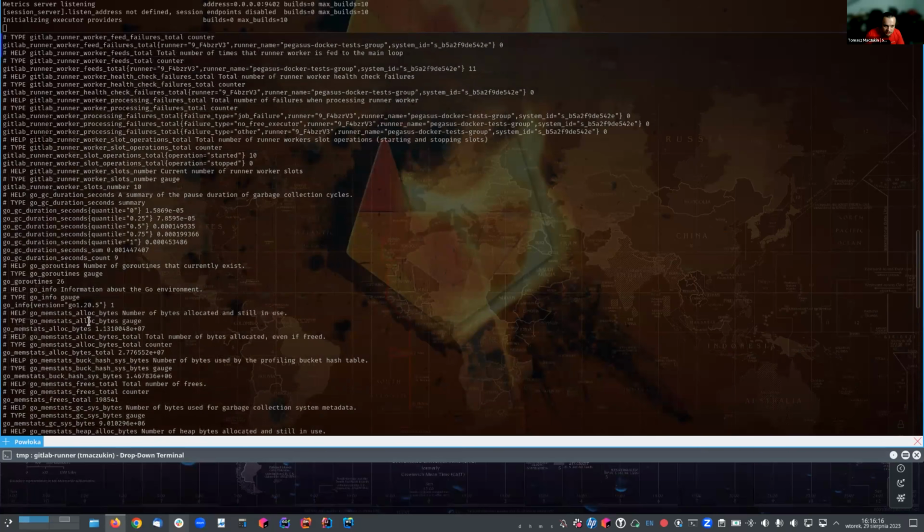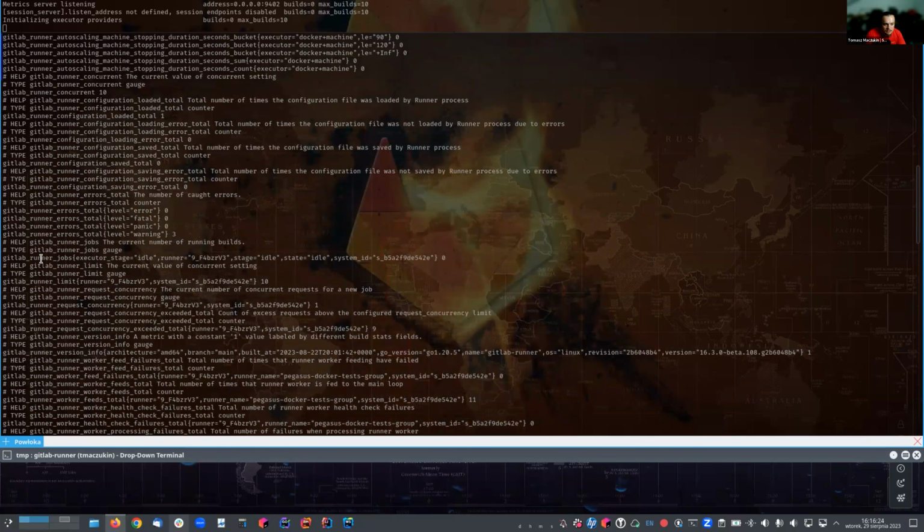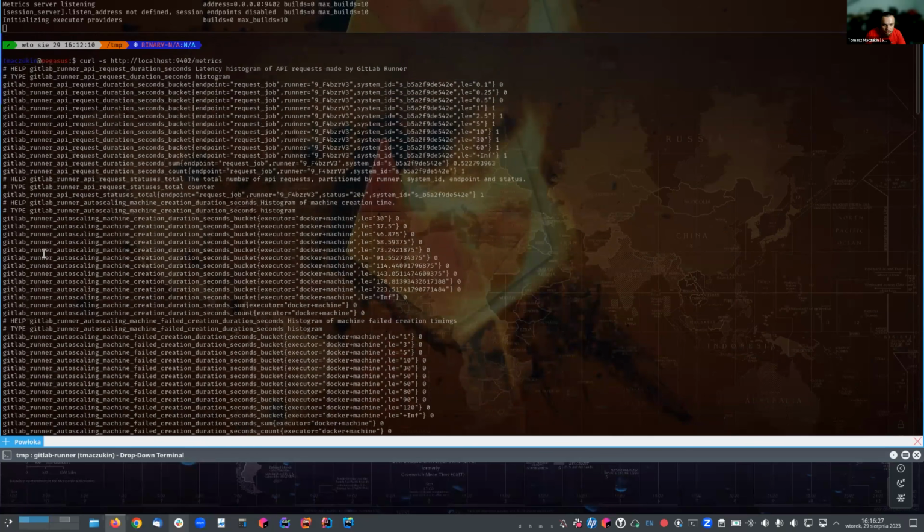The most interesting ones, and I think the ones that customers, the users, are mostly interested in, are the metrics we created ourselves that describe internals of how runner works. So these will be kind of the business metrics, of the business logic, that you as an owner of the runner want to look at to understand what's happening with your runner and whether your settings are what you would like to have.